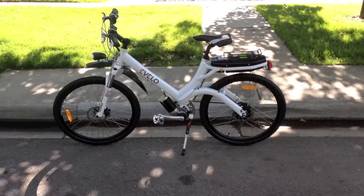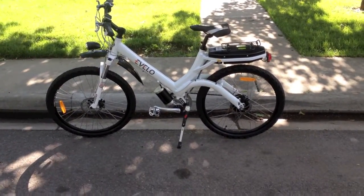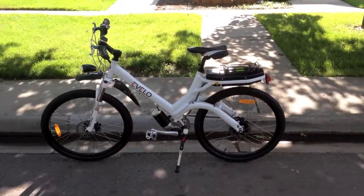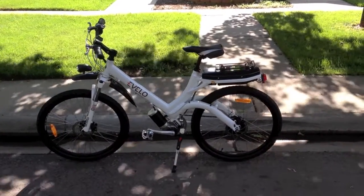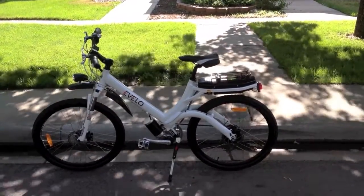This is the EVELO Aurora with upgraded New Vinci rear hub system instead of gears. It is a bike that I have come into contact with here and there. It's fairly unique. I really like the marketing that the company has done. I think they've got some awesome looking bikes, including the Aries. It's like a full suspension bike.